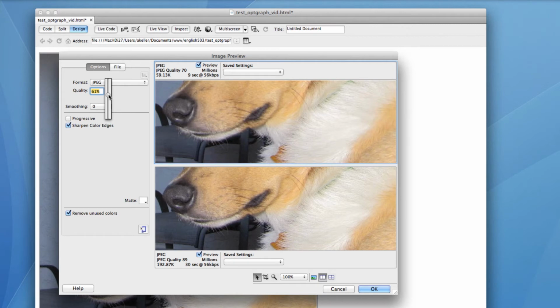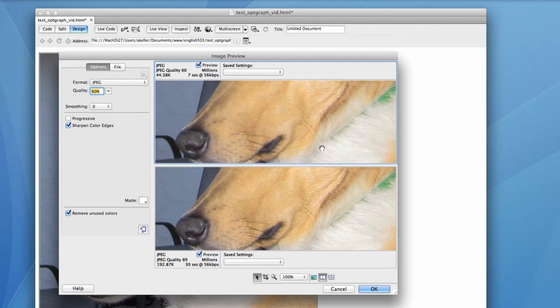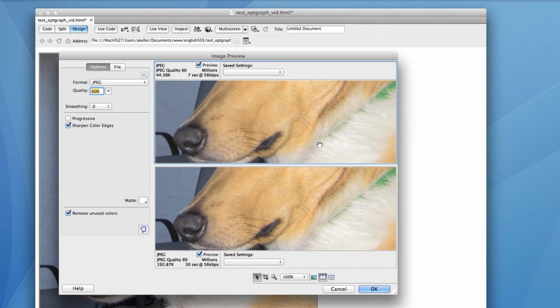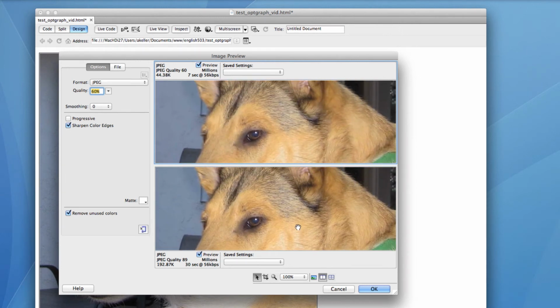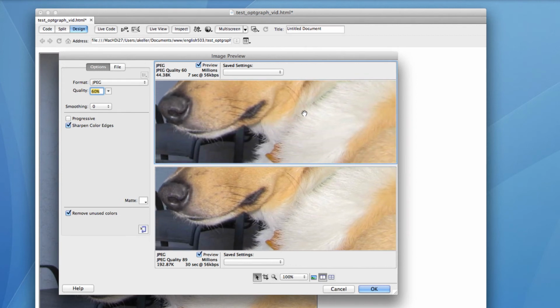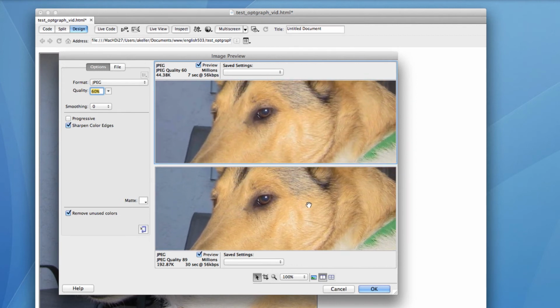And so let's bring it down to about 60%. And now you can see we're getting quite a ways down there. We went from 192 to 44K. And again, there's not really very much to choose between the two images. The quality is very, very good. So let's take it down one more level to about 50%.